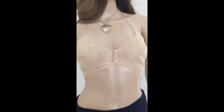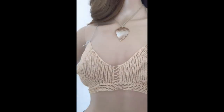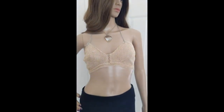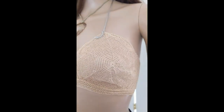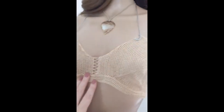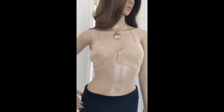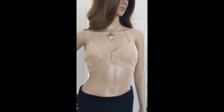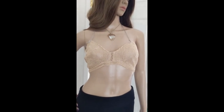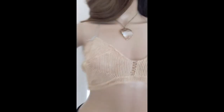Okay, well, I have only a few more rows of this to go, but the bra is basically done. It's on the mannequin. It does not fit her well because I made it more for my size. So as you can see, the cups are kind of coming off to the side. Bear in mind, I'm a size 14, large, extra large sometimes depending on the maker. And this mannequin is a size extra small, small. So she's a size 4 and size 6. So huge difference.